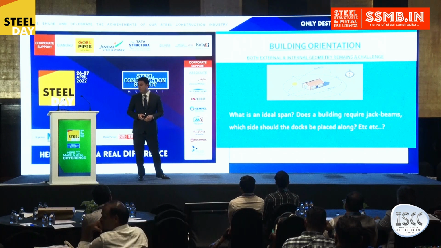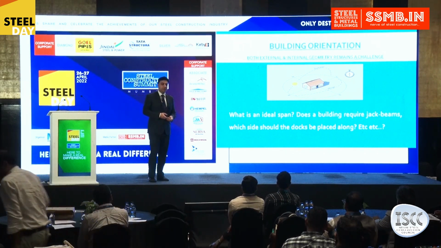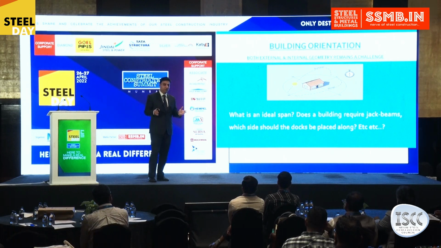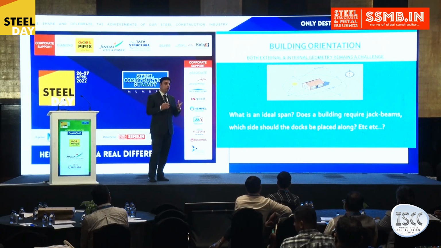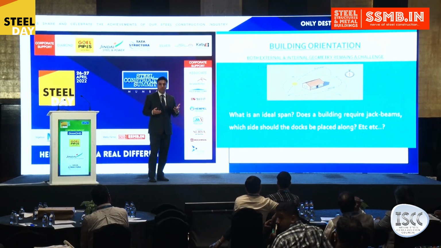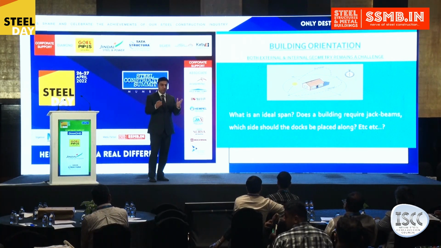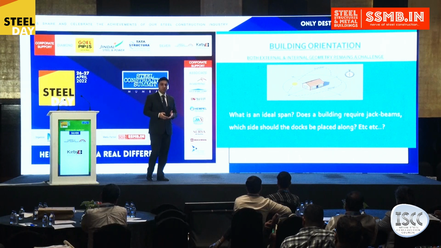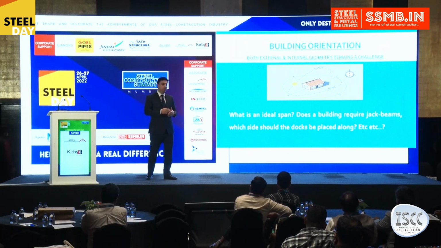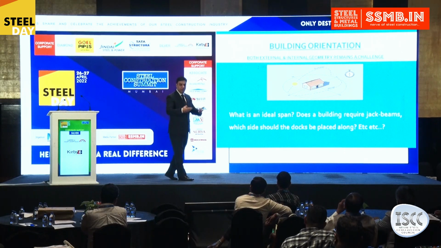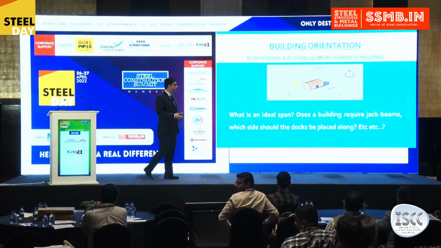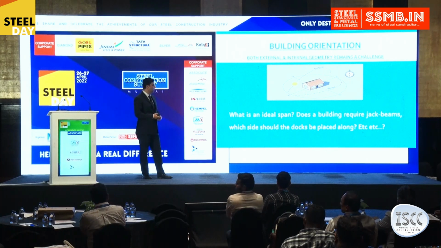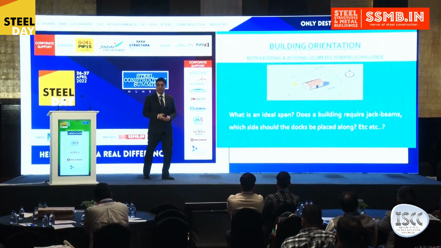So how many here have actually faced this problem at a concept stage, where you have a piece of land or a plot where you're still trying to come up with the exact and the best orientation of the building? When we say orientation, it's both external and internal orientation. That's a very common thing. You cannot simply look at the piece of the plot and try to cover the maximum possible area and then work towards it. So I believe this is a common issue with a lot of people here who either have designed buildings or are in the stage of coming up with or setting up new projects, right? This is a very, very common issue and the number one issue that people usually face.